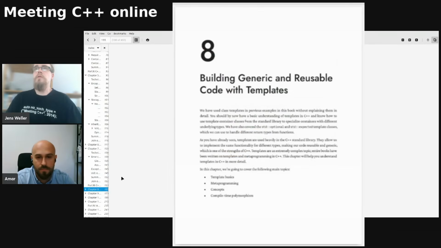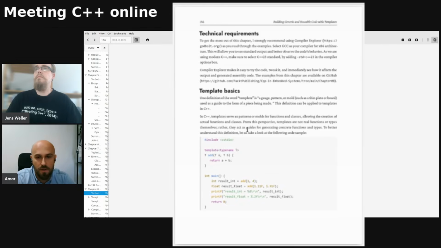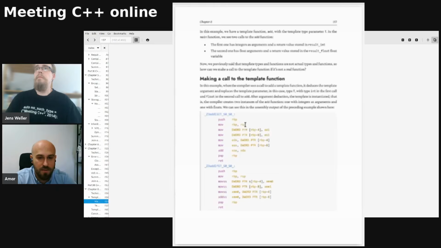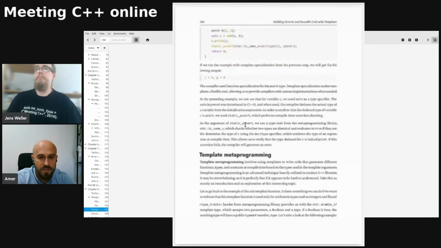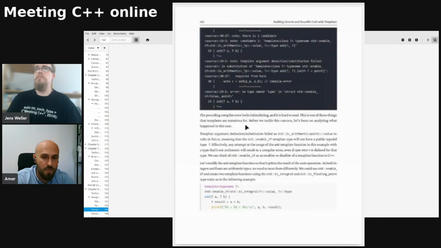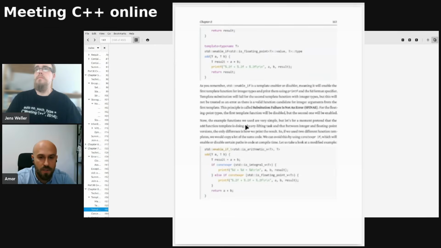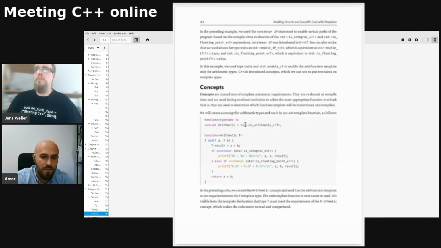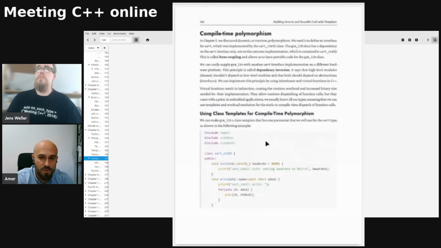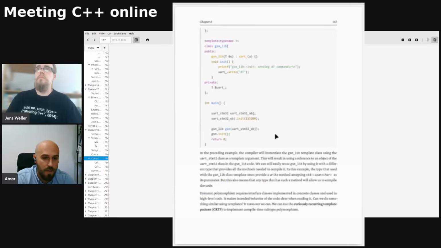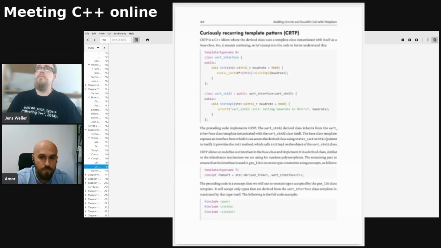Yeah. Then we move on to the 8th chapter, when we get into templates and concepts. So we have a bit more advanced C++ features covered in the book now. We cover the basics of templates and metaprogramming there, starting with the example of simple calculations and how you can do them at compile time, and also showing the equivalent with constexpr. We also cover the basics of template metaprogramming, and we touch a bit on CRTP as a compile-time polymorphism pattern, right? These things are briefly covered.